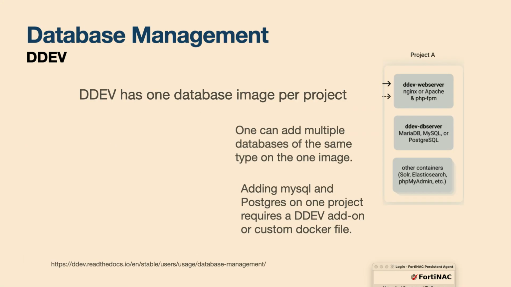So one thing that is important to notice is if you're trying to add a second database to DDEV, you're trying to fight the system. DDEV is meant to be one database per project. So if you're trying to have two projects communicate, there's a really easy way that you can tell the DDEV router, hey, project A, talk to project B, or project B, expose the database back to me because I want to talk to you and you're a WordPress project and I want to migrate some information.